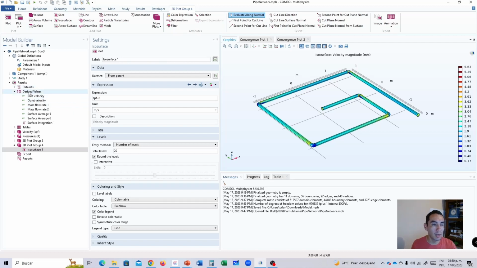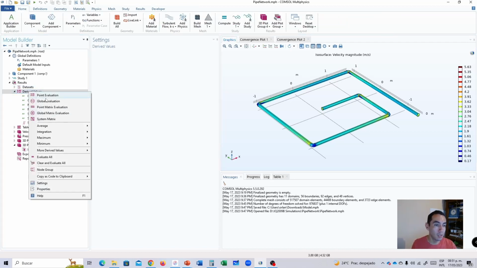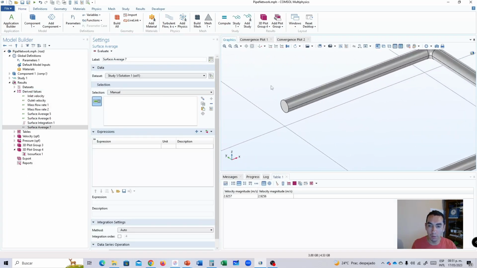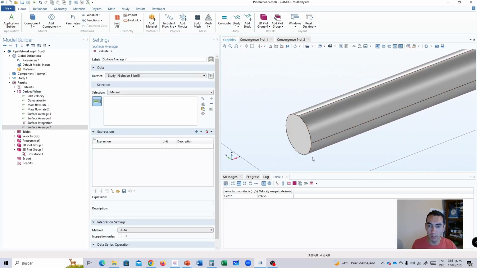Right click on derived values, and you're going to select average list. From the average list, you can select surface average, and this means that you're going to be calculating an average value on a given surface. And you have to select the surface on which you want to calculate the parameter, that is going to be the inlet in this case.